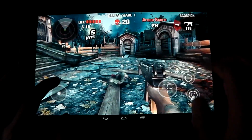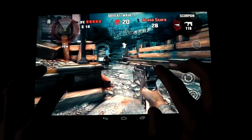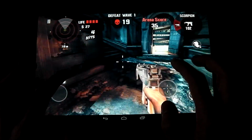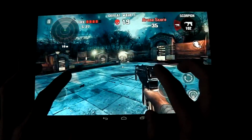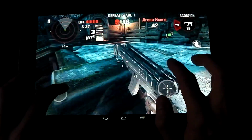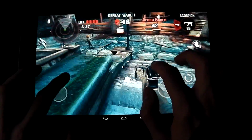You can see all the leaves floating around, so the effects are running. The nice lighting effects there. Everything is so super sharp as well on this display. Even games look epically sharp. It's just fantastic. You can see here there is no frame drops in this game. Even when there are zombies around, it doesn't drop frames.